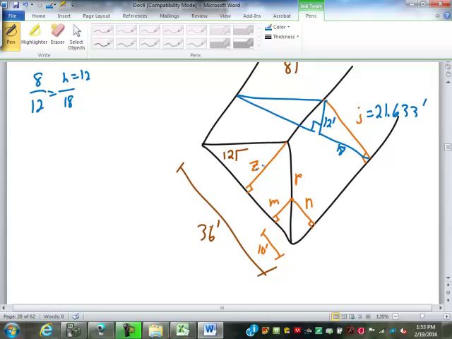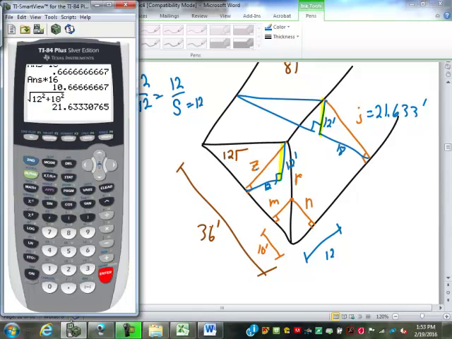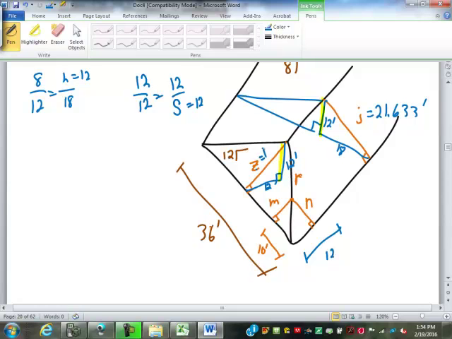From that, then we're going to go to Z over here. To find Z, what do we know about Z? We know this is 12 feet high. How do I know it's 12 feet high? That's the height, same height as here. I can now find the setback. That's 12 over 12 equals the height of 12 over my setback. This is going to be 12. That's 12. So I got 12 here. So Z is going to be the square root of 12 squared plus 12 squared. 16.971 feet.